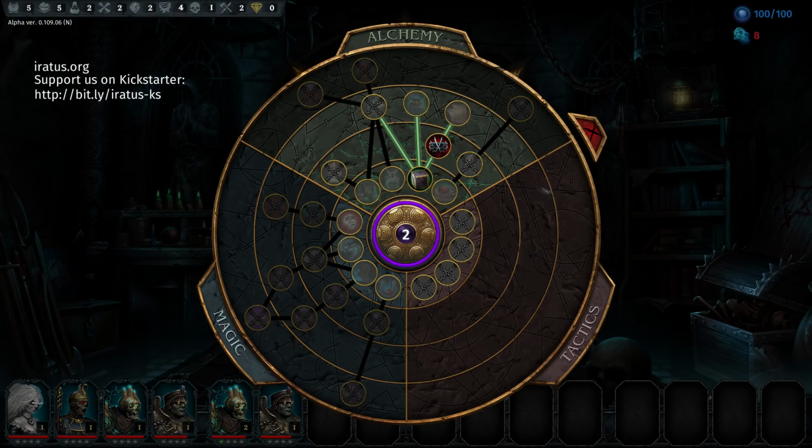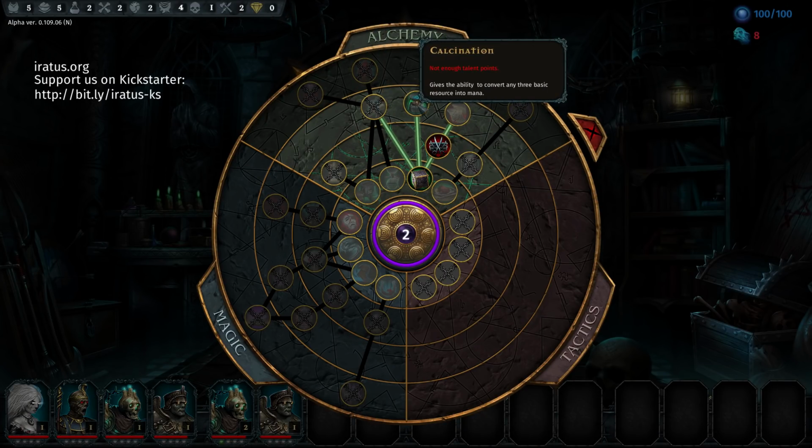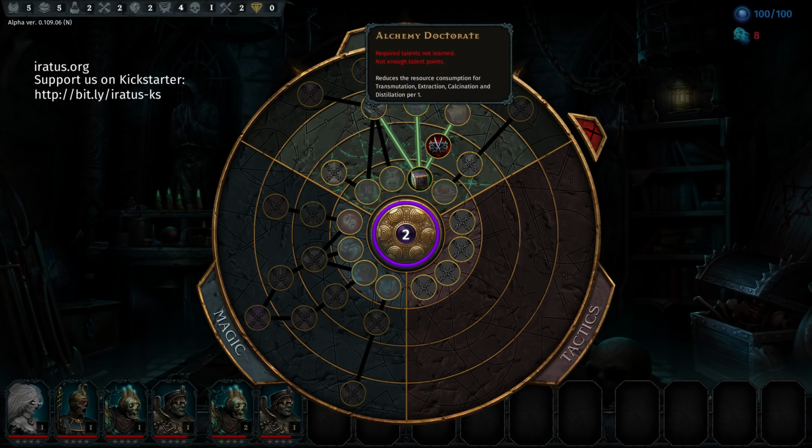Let's actually, we have stuff, but we only have 2, and I want to save up until I've got this. I don't know if I want any of these other ones. Gives the ability to convert any free basic resource into mana. Interesting.